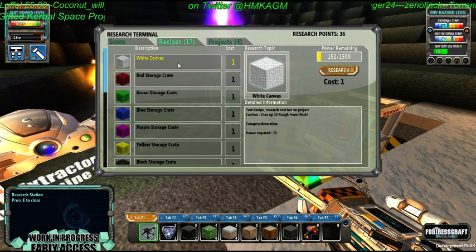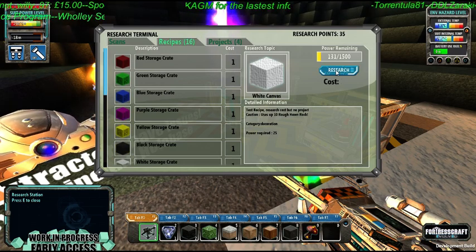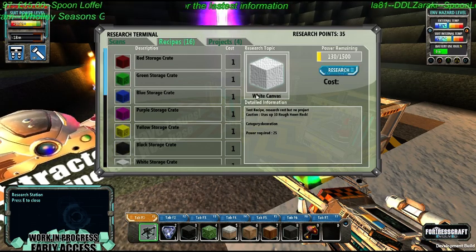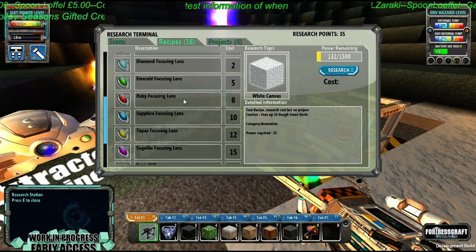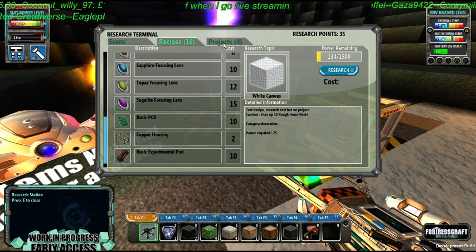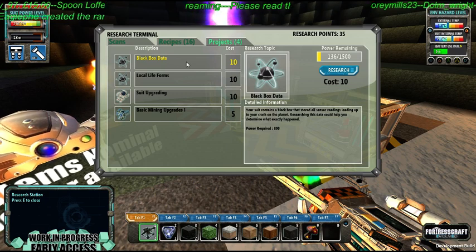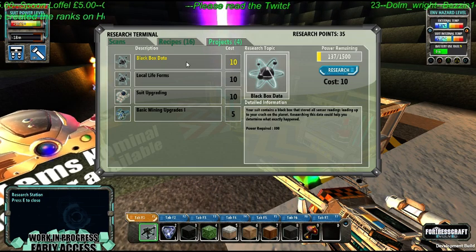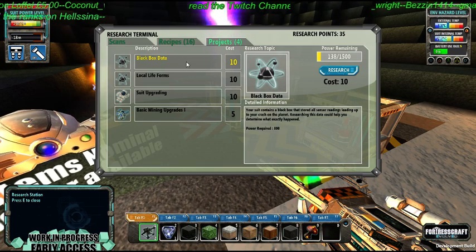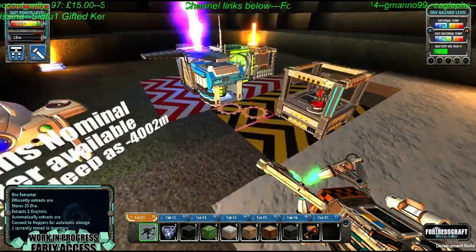Okay, and we're going to take the white canvas. So that's all that we're going to do. We're not going to do anything else on that because we don't need anything out of there yet. We've got to be careful at this point with our project points. Now the black box data is actually the one that we're going to go for first, and we can see that we need more power.